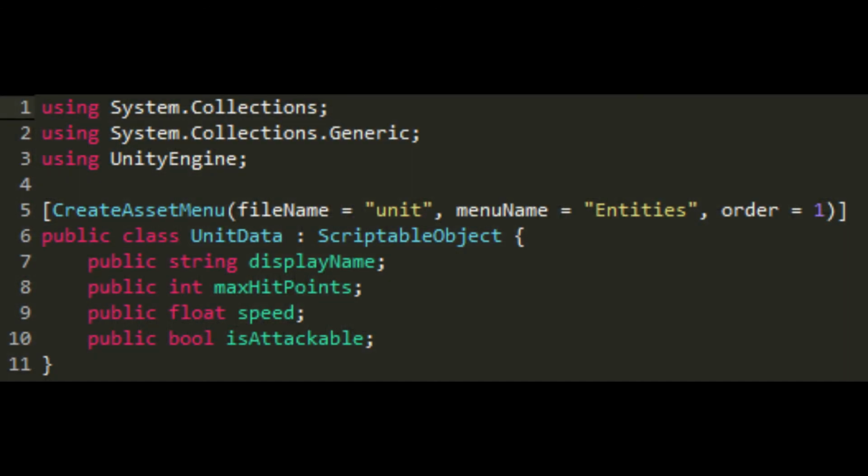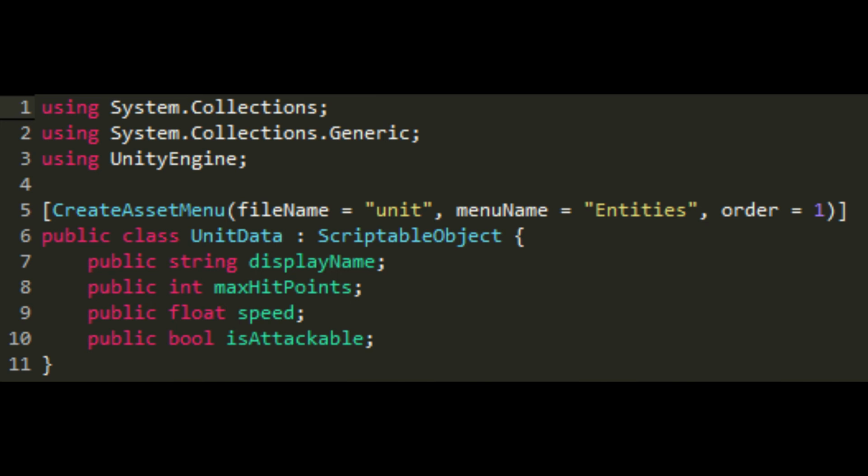Scriptable objects. Scriptable objects are a feature unique to Unity that allows you to create a sort of container for data presets. Confusing at first, but it's one of Unity's coolest features. It's easier to understand with an example. Say I'm programming a strategy game, and I want a lot of unit types. Pretty much all units are going to have some similar variables, but will need different data.